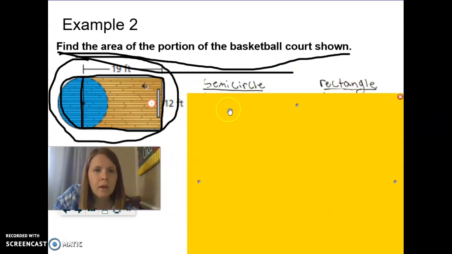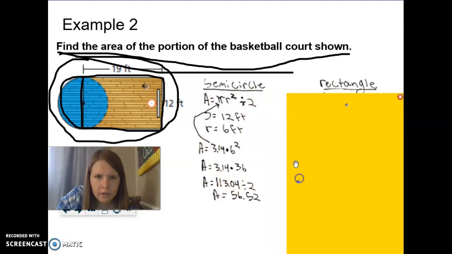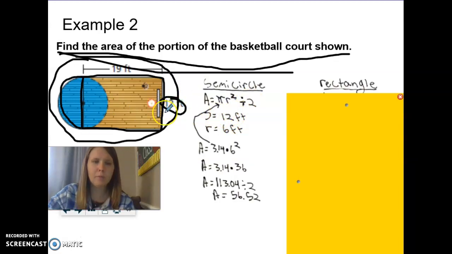All right. Finding my semicircle formula. Remember your formula for your semicircle. Let's pull this apart. Your formula for your semicircle is pi times radius squared divided by 2, because it's half of an actual circle. So pi times radius squared is the area of your circle, divided by 2. Now they give me the diameter, the opposite side here, which is 12. So I have to find my radius. Remember, your radius is just half of that 12 measurement. So my radius is 6.